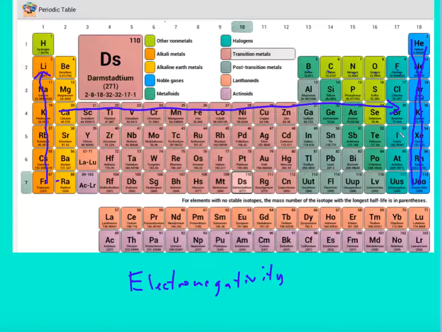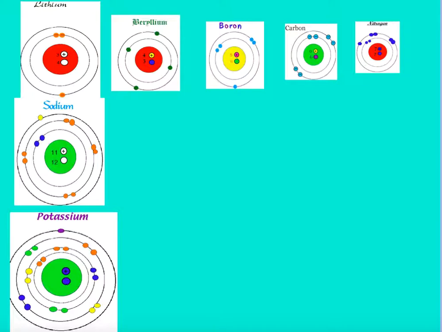Now, a couple of things. The trend is the same as ionization energy, and if you watch that video or have learned about it, you'll find that the reasons are pretty much the same. So I'm going to go to a broken down periodic table, one that shows the group trend and period trends, and we're going to discuss it from there. First, we're going to discuss the group trend, so we're going to be going down.